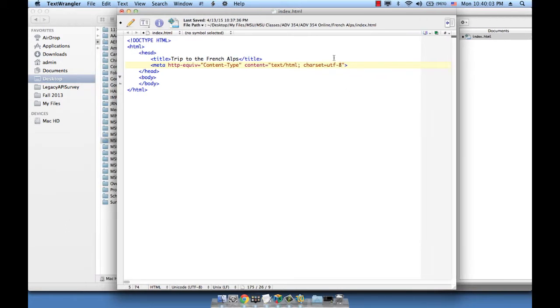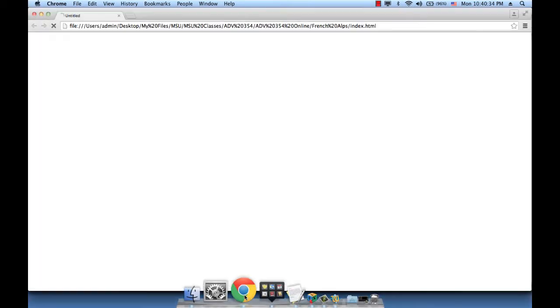And the character set that's being used is UTF-8 so that the browser recognizes fonts like the German O that has the two dots, or the French C that has a cedilla at the bottom, that is pronounced as S as opposed to K, and so forth. And Chinese letters and all of that. Now, so this is it so far. Let's save this and drag index.html to the browser. I'm using Chrome. And this is my website. Obviously, it's empty. There's nothing there yet, but I have the title bar, trip to the French Alps, and that's what I typed in the title element.